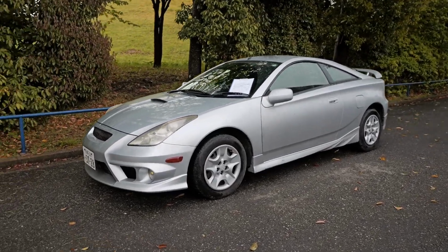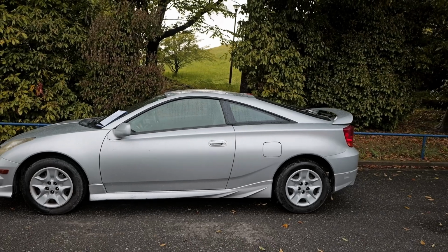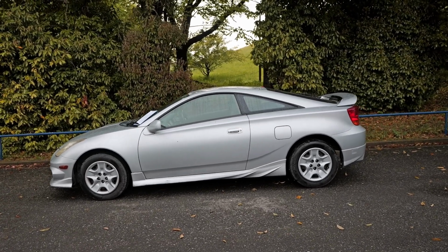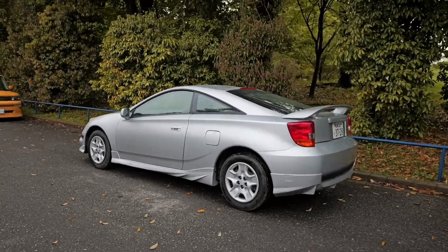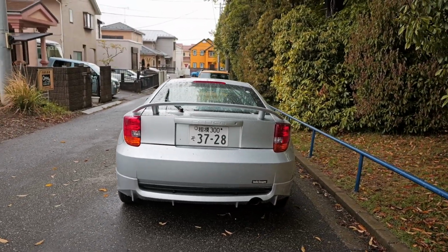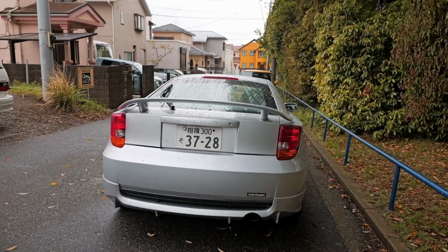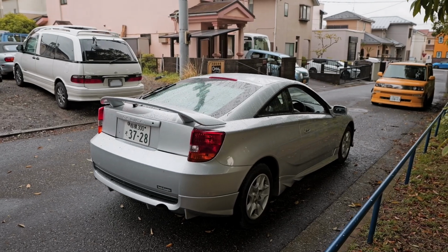The Celica has always been a very fast looking car. I remember when these first came out and at least the advertising in Canada says looks fast. And it absolutely does. A Celica sports car that came out in 1971, I think, was the first year of the first generation. And this would be the 5th and final generation of the Celica, or Celica, if you want to pronounce it that way. Toyota doesn't make them anymore.